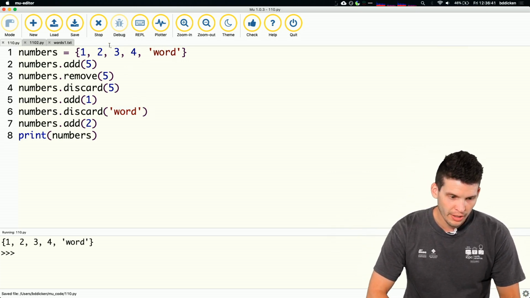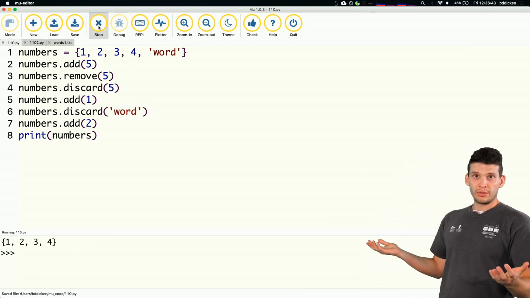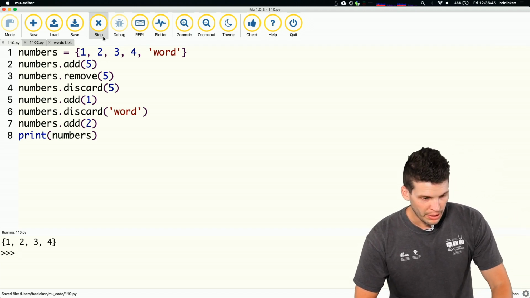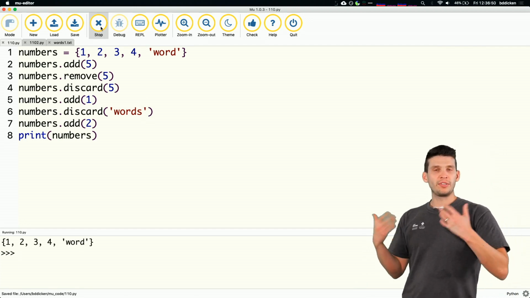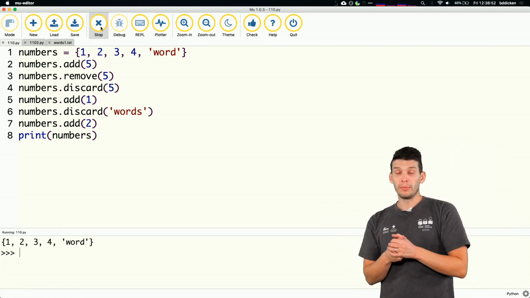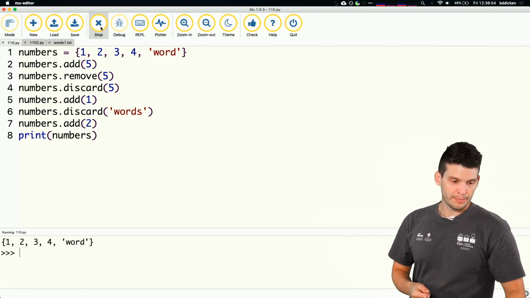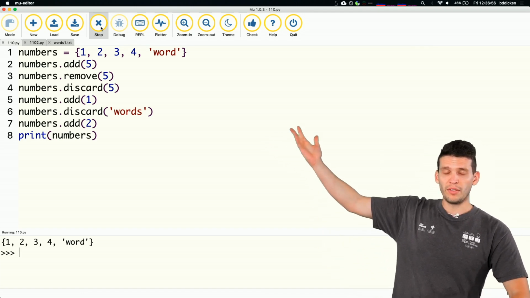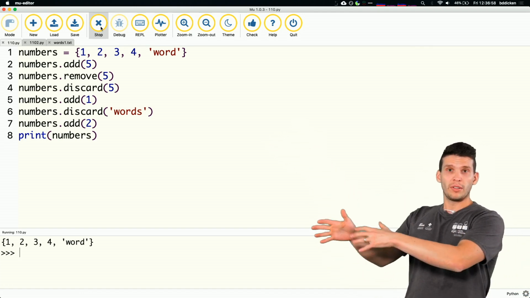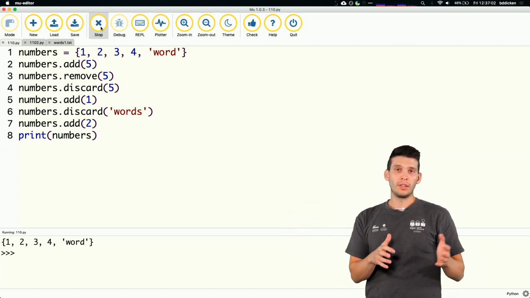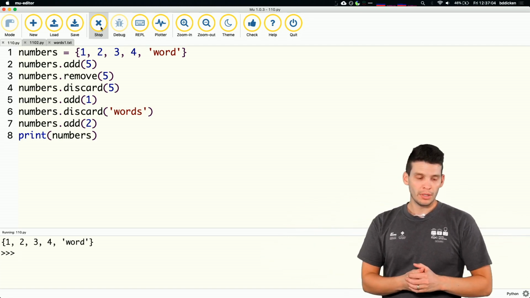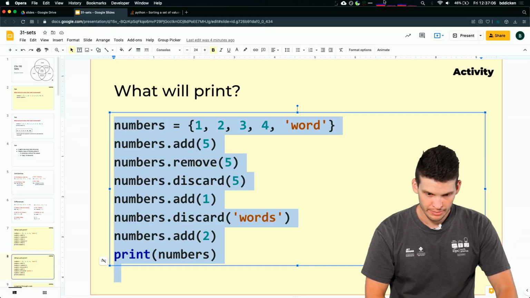If I change that to match, it does remove word. But if the value doesn't exist in the set, instead of throwing an error, it will just allow the program to continue to run. That's another option if you want to remove something if it's in there, and if it's not in there, you don't want to make a fuss about it. You just want to have your code keep running.